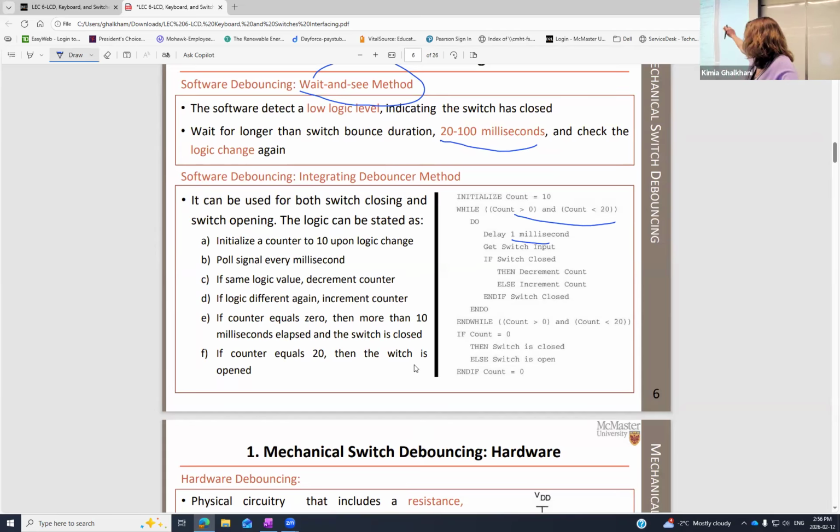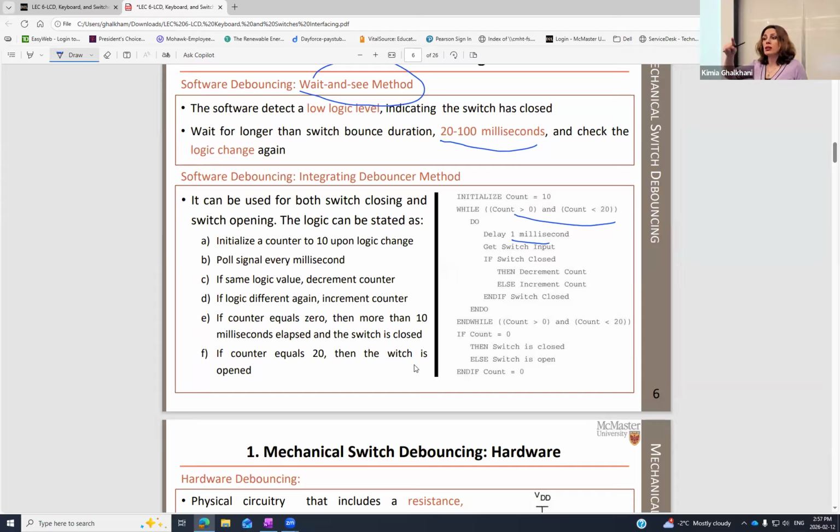So I'm going to collect almost 20 signals, either high or low, based on the situation of the switch. If it is high, high. If it is low, low.